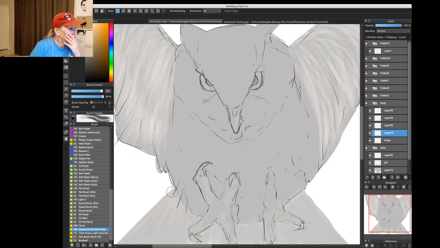Let's see, let's go to semi-course. Alright. So like I said, this is just adding some texture, and it may not seem like much right now, but it will add either that, or it's just my traditional background.